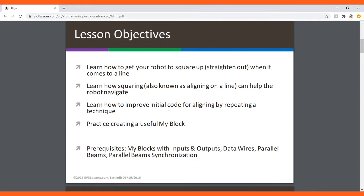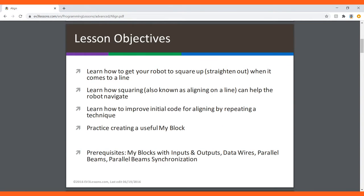Today we're going to learn how to get your robot to square up or straighten out when it comes to a line. We're going to learn how squaring, also known as aligning on a line, can help the robot navigate in your map for FLL or WRO or any other competitions. And you can also learn how to improve initial code for aligning by repeating a technique. And finally, practice creating a useful my block.